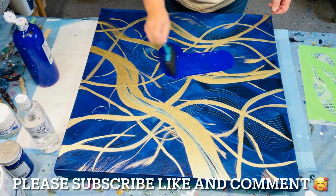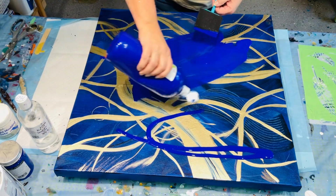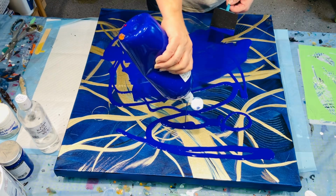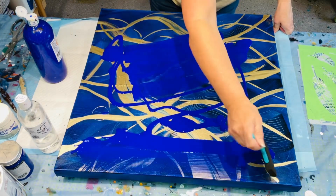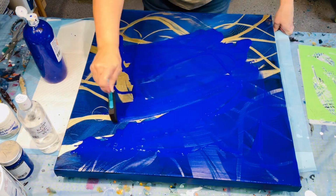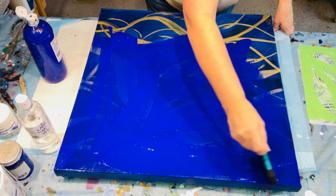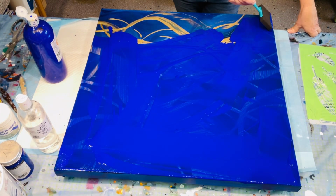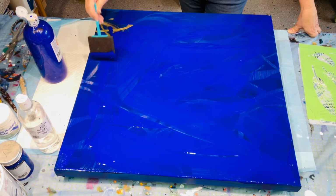Oh, so don't cringe. I decided to paint over this big one that I did. It was quite a large gallery wrapped canvas. It was just something that I wasn't feeling. I just felt that I needed to not waste this gorgeous canvas. I was going to give it another go and see if I could create something better than what was there, but still might end up painting over it again. Who knows? It's all practice, isn't it, and experience.